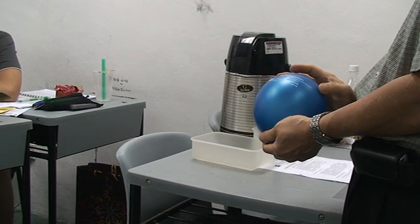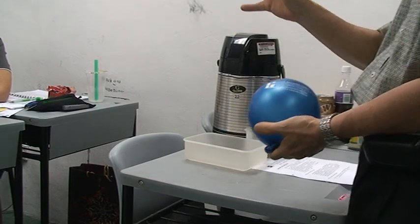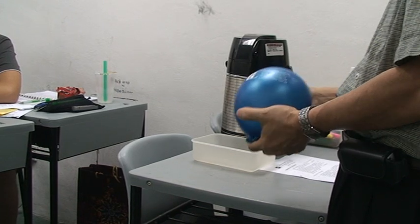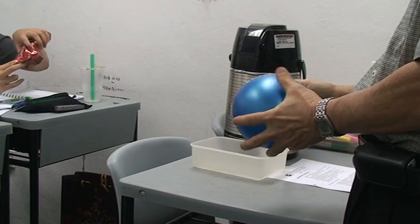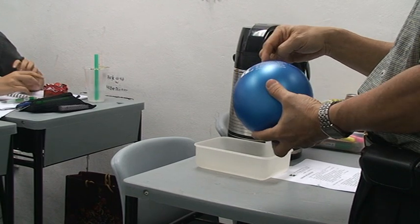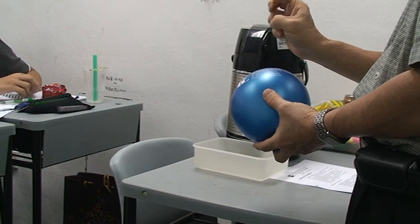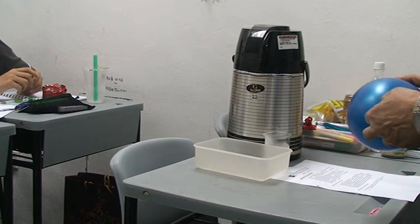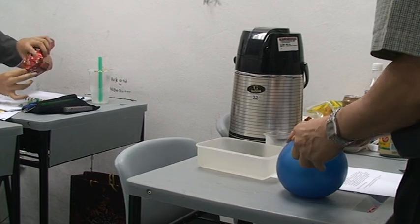It's flexible again now. So you can see that coldness can change the state of things, what is flexible now becomes inflexible. And you will find that when you pour liquid nitrogen over this, the molecules of air inside here will move slower and closer, right? And when they move slower and closer, it will begin to shrink. Okay? Now, we are going to crack this balloon. This is the only one that I have.